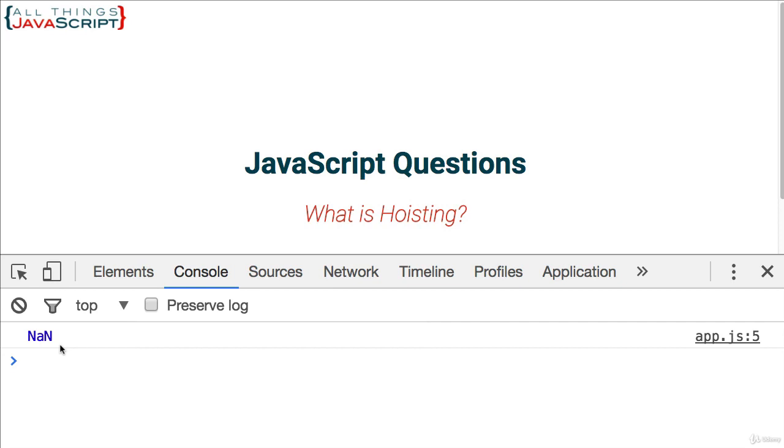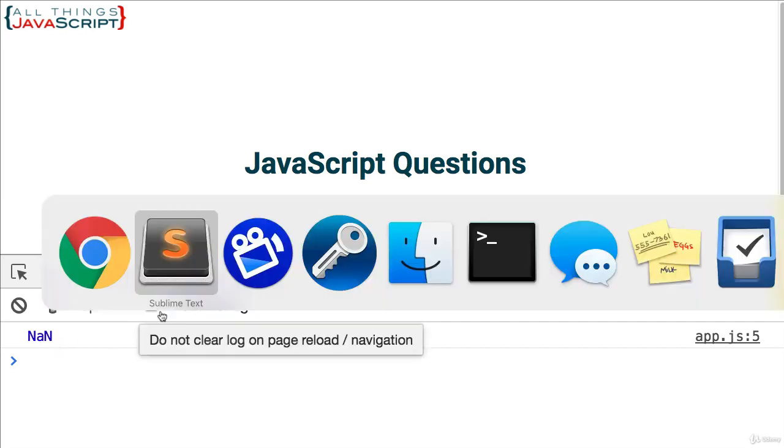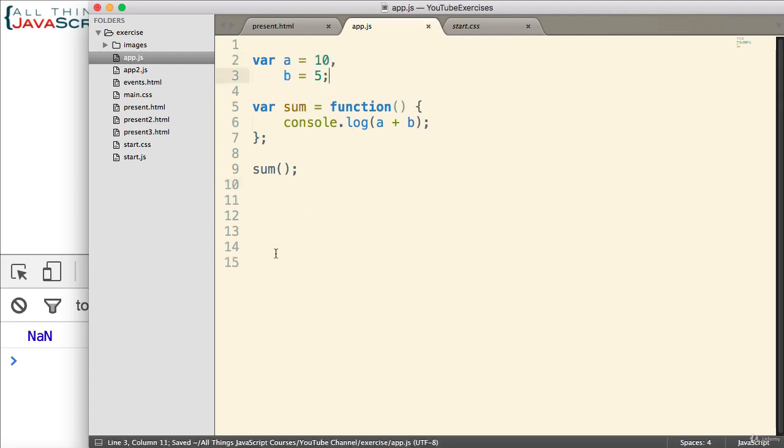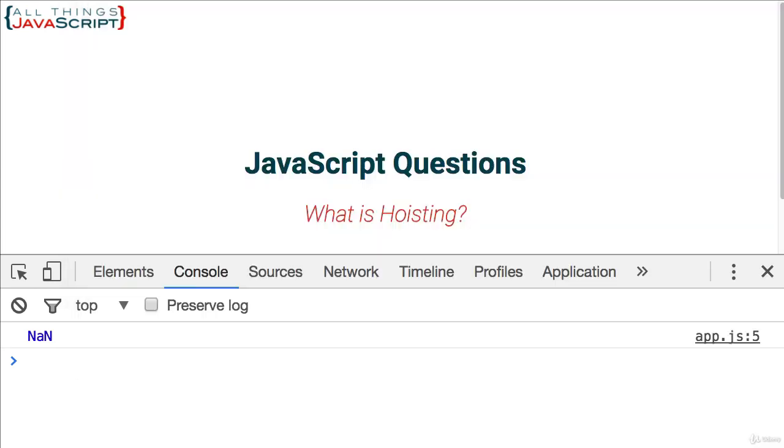Now, when we try to add those numbers together, we get NaN, because right now it sees these as undefined and tries to add them together. It does not give us an error because it knows they exist, but since they are undefined, it's not able to add them together. So we place it up there, and we get the correct number. I should mention, in case there's some confusion, an arrow function is a function expression, so the same thing applies.